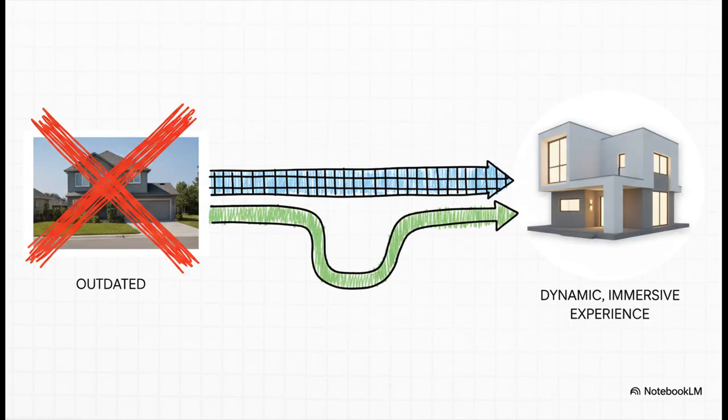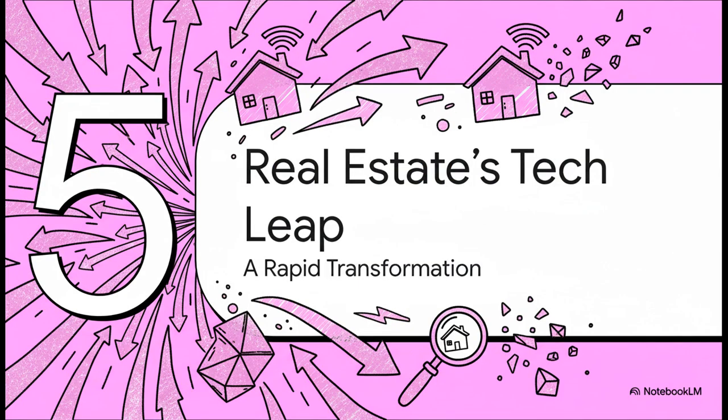But here's the thing. Even though they're taking different roads, the destination is exactly the same. Both companies realize that the single, flat photo from the street is just obsolete. Today's homebuyer wants, and frankly expects, a way more dynamic and informative experience. And that brings us to what might be the most important point. It's not just about the tech itself, but the absolutely insane speed at which the industry adopted it. This signals a huge shift in how real estate works.